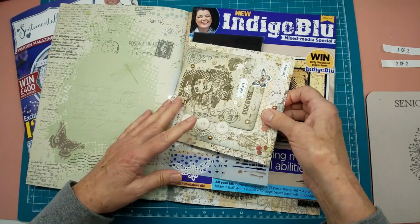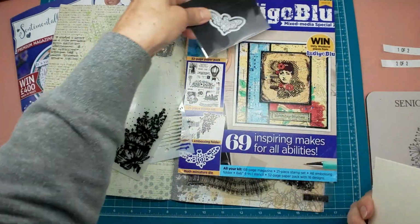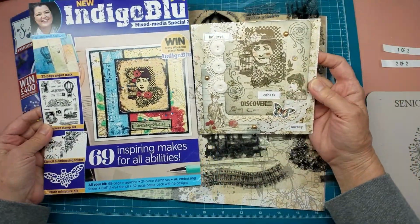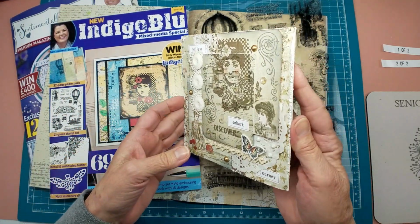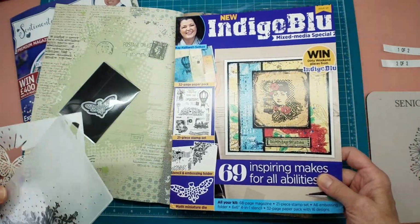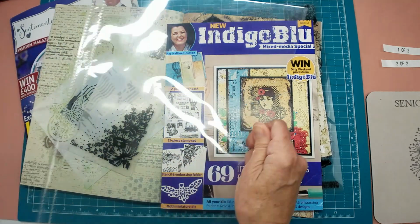Oh, see this one? It was all kind of falling apart in a big mess, but I cut the top off it. This is a little card that I made out of this kit, and I happen to have it stored in there also for some reason. I don't know why. But I'm going to fix it the same way. It only takes about a second to do.